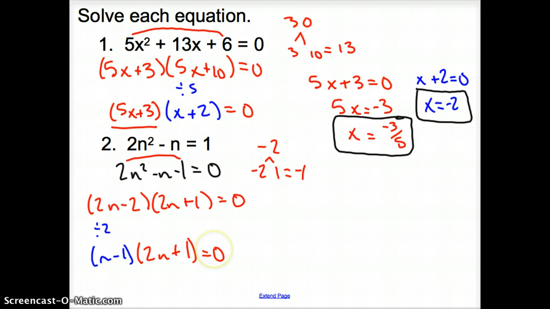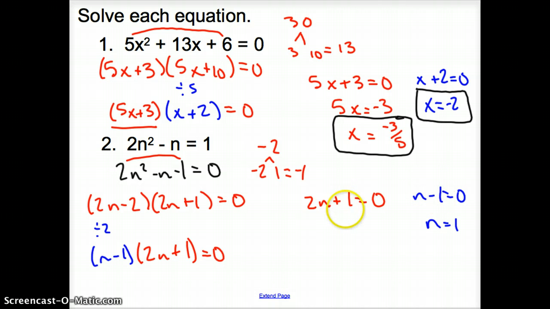That equals 0. Now, guys, again, we have to make sure that we set both of them equal to 0. We cannot just change the signs anymore. So I'm going to set this red guy equal to 0. So it's going to be 2n plus 1 equals 0. And then the blue guy, which is n minus 1 equals 0. We solve here, n equals 1. Yes, you can get away with changing the sign here, but I don't want you to do that. I want you to set it equal to 0 and solve, because why?